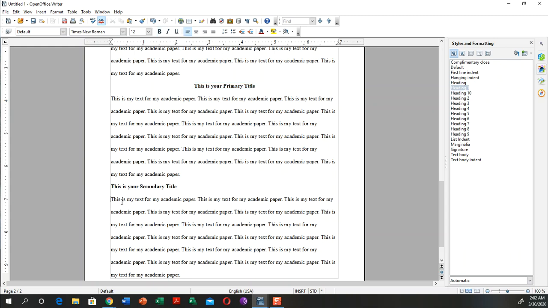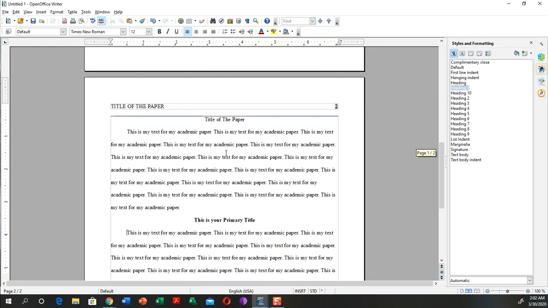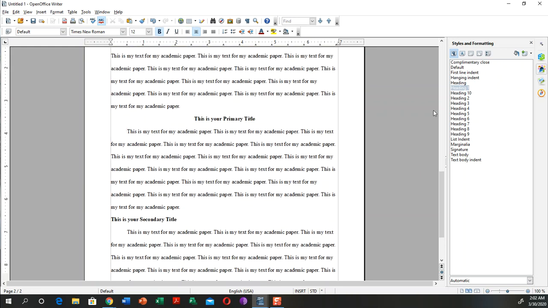And sometimes they can get a little bit feisty, but the important thing is that you have it set as heading 1, and then you have this one set as heading 2. Okay, heading 1, heading 1, heading 2.